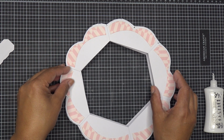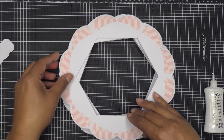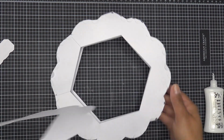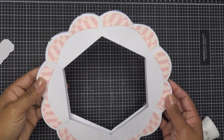So I am just going to adhere that. And again, you would have taken another one and adhered it here, right? So that's that. I'm just going to, same thing we did over here, just put glue and hold it down on top of that. And I'll be right back. So there it is, super sturdy. We're going to put that to the side for now.